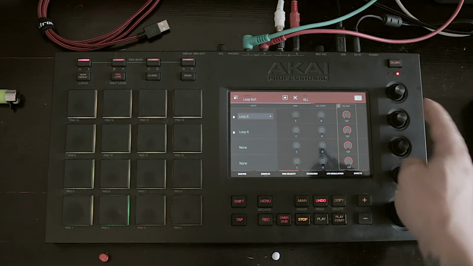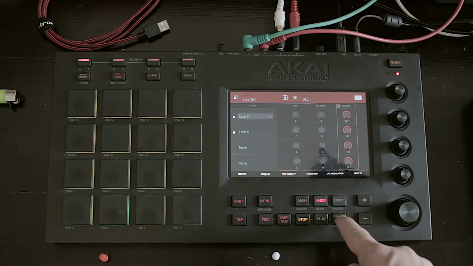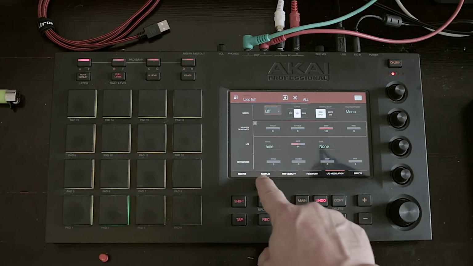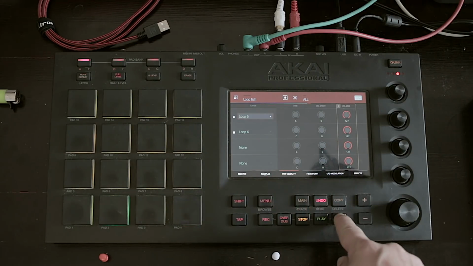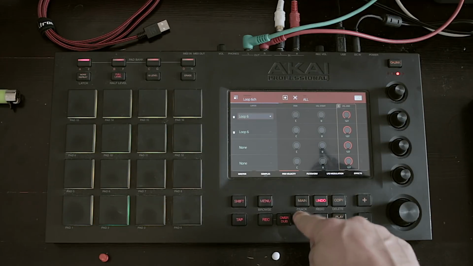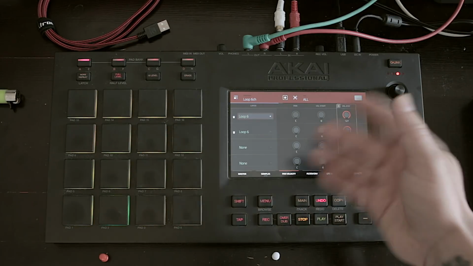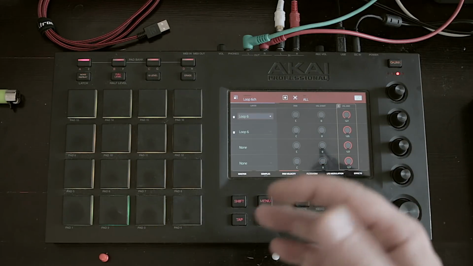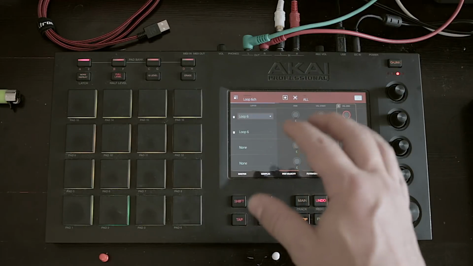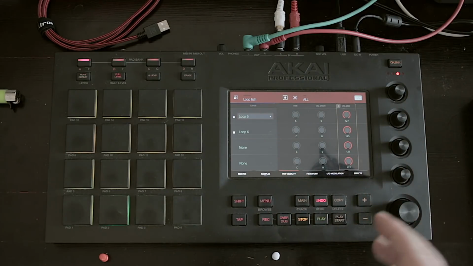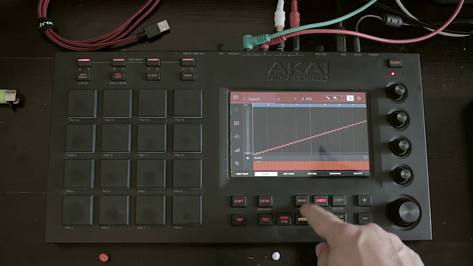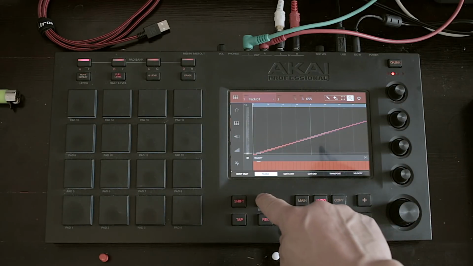If I turn it to 127, you'll hear 2 sounds playing at the same time. Because this is set to velocity, it will trigger 2 sounds at the same time. Now, if we turn it to 126 or less than that, you will not hear the second layer because all the MIDI notes in the grid are set to 127. So you need to keep the MIDI notes in the grid to 127. Okay, cool. So what does that mean?